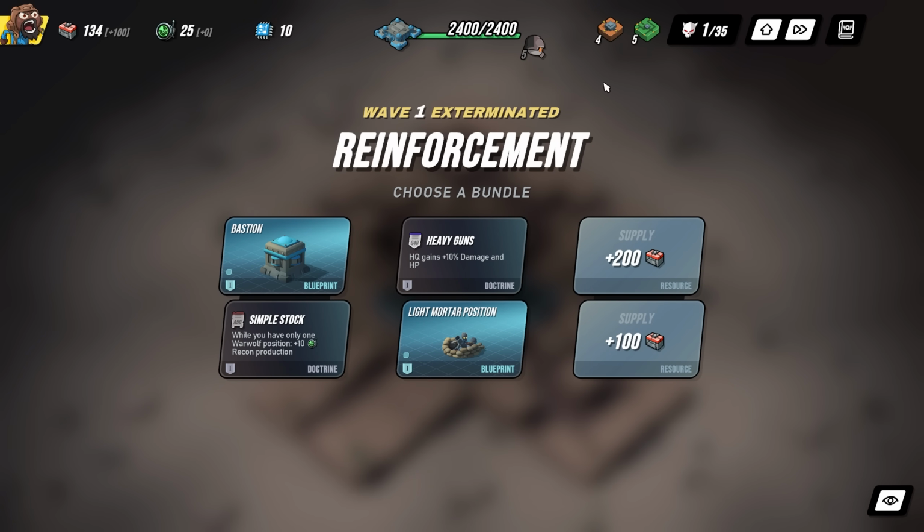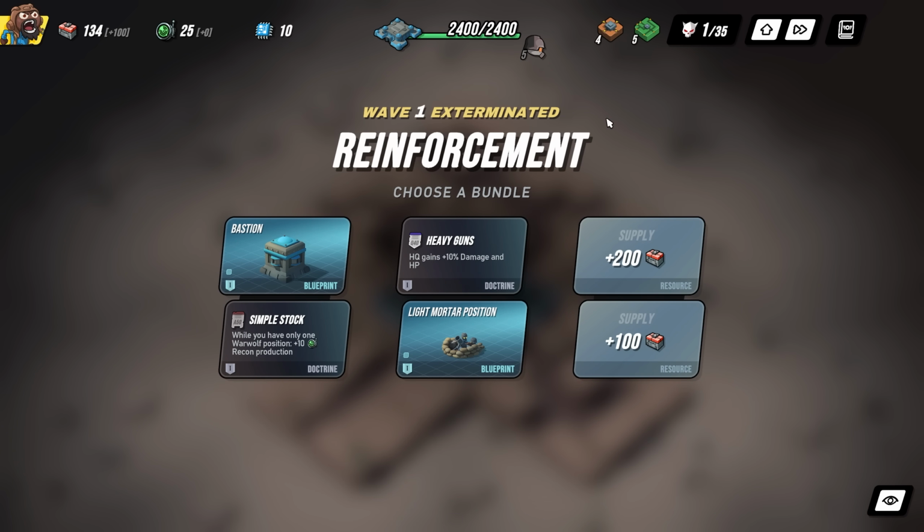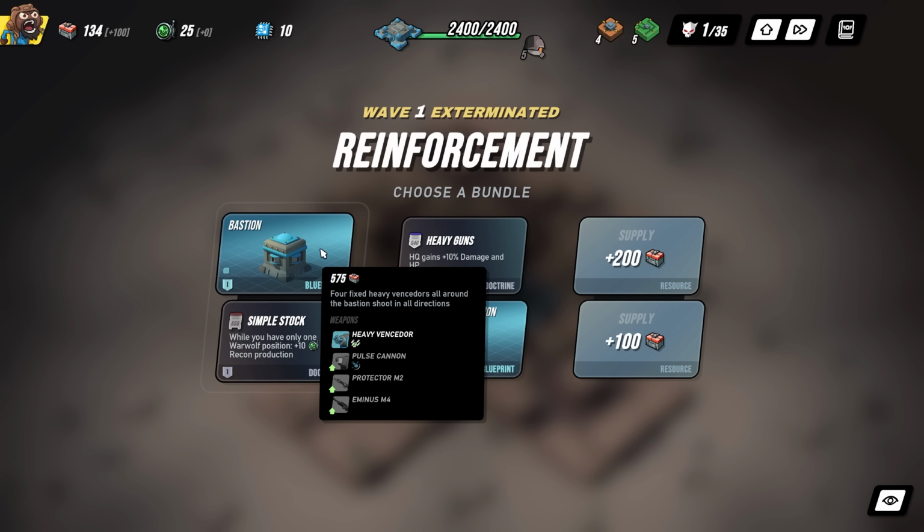Now, every wave, you're going to get to choose a bundle, and these bundles are going to dictate your development. So, for example, if I grab the Bastion, this is an incredibly powerful and heavy position that does a lot of damage in 4 cardinal directions, but it's good only in very niche situations.